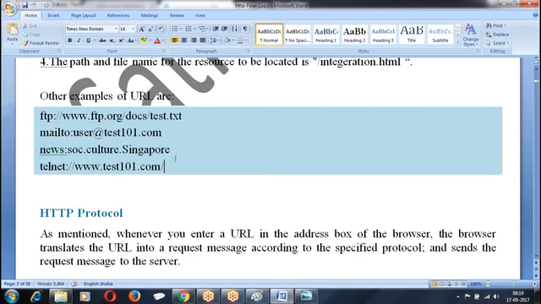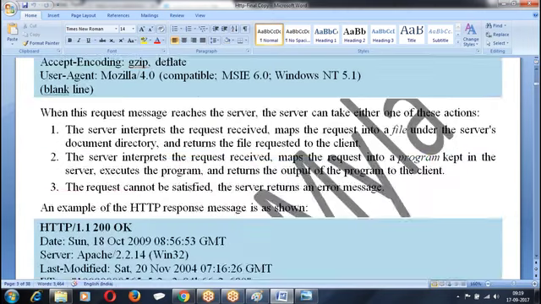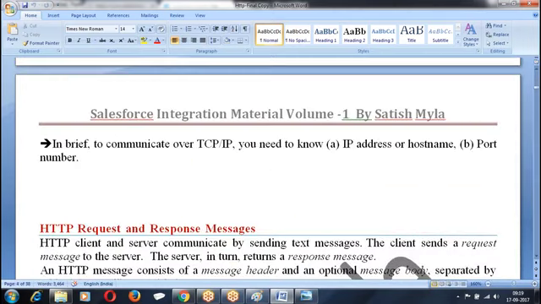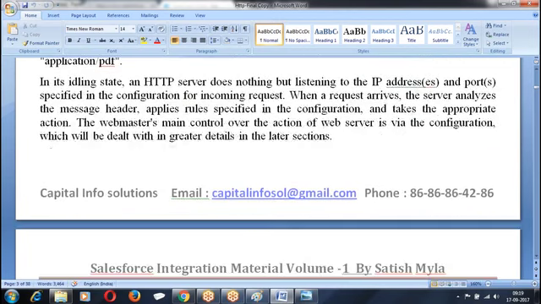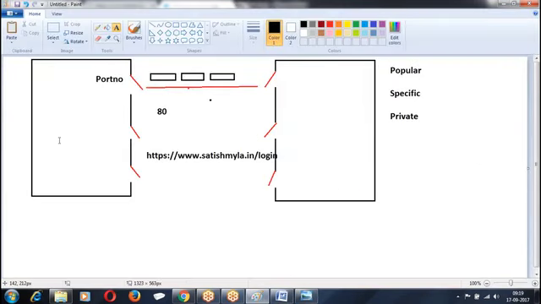Got it? Now, when you are going with the HTTP protocol, then we need to understand the next one. What is the request format of the message, response format of the message? In what way you are going to send a request, in what way you are going to send a response. So, I will quickly revise the point one more time. What is HTTP? Hypertext Transfer Protocol. Is it connectionless or connectionful? Connectionless. What do you mean by connectionless? Once the client sends a request, the server receives the request, disconnects from the client, processes the request, and the server will re-establish the connection to the client and send back the response.